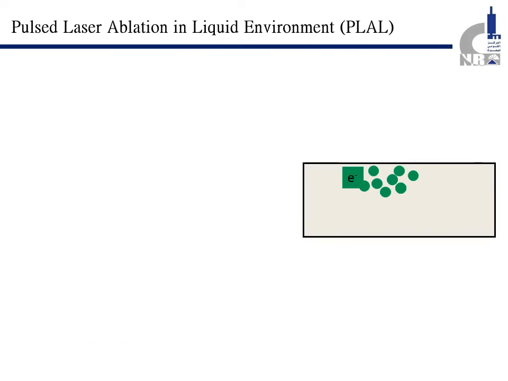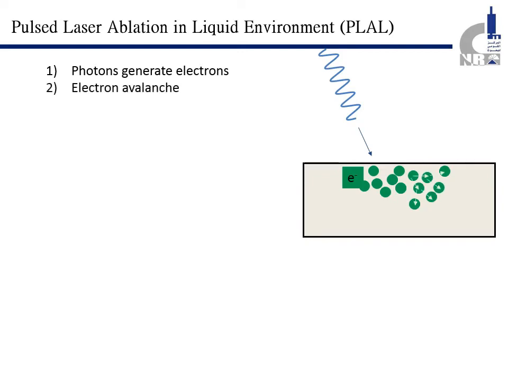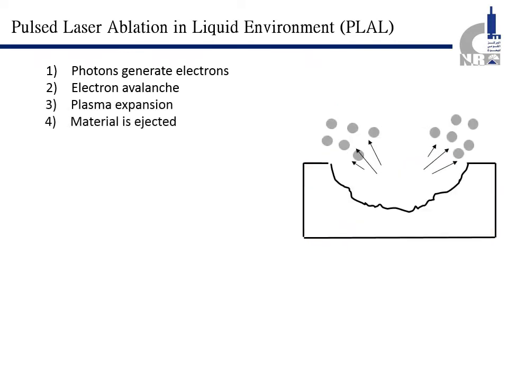Let's start to talk about the laser ablation process. It is based on using an ultra-fast laser beam in a focusing condition by using a convex lens. This focusing beam makes a laser-matter interaction. The irradiated surface of the matter, once it absorbs these photons, becomes ionized and generates an electron. This electron makes a collision with a neighboring atom to ionize it and generate another electron, and so on. This process is called the electron avalanche process. After that, the plasma expands and a tiny particle is ejected from the surface of the matter.